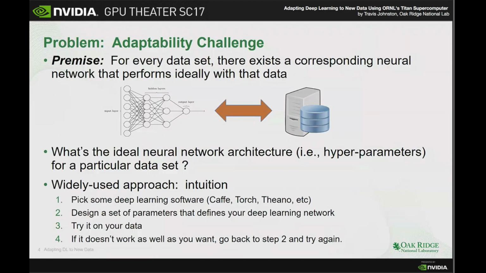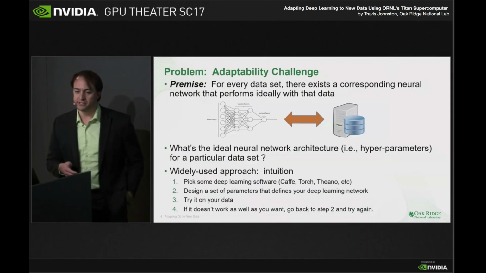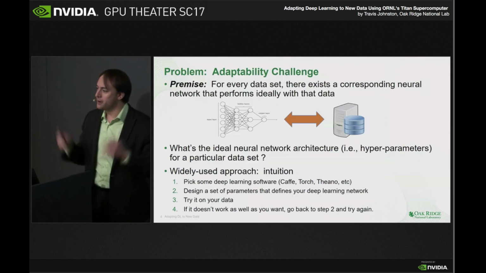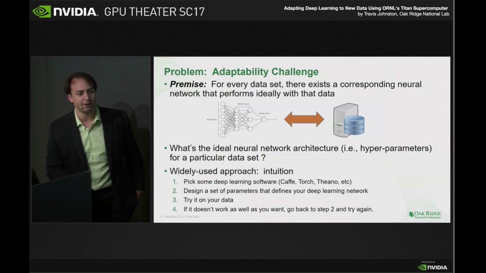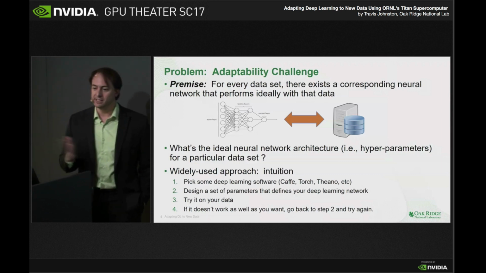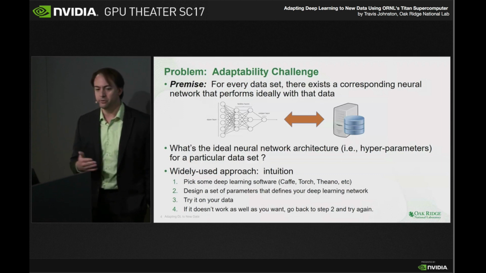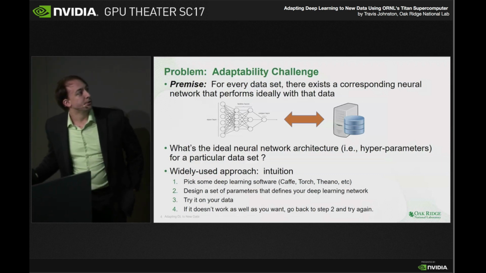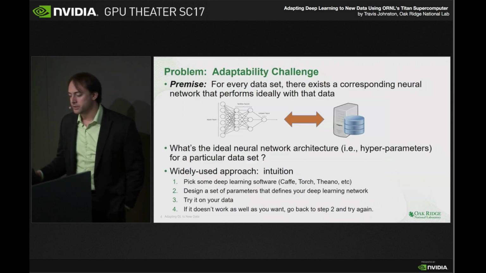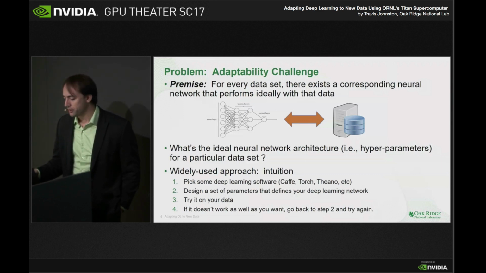So the idea is that for any application that you have, or at least for image recognition type things, there's going to be a neural net topology that's going to be optimal for your data set. And there's this sort of notion that there's a state-of-the-art network out there, right? And when people say state-of-the-art, now they're usually talking things like ResNet 50 or something like this. But that's really state-of-the-art on ImageNet, right? So there's this no free lunch theorem that tells you that there's not going to be a single neural net that's optimal for every learning task. So we're really all about designing these nets, and how do we go about doing that?